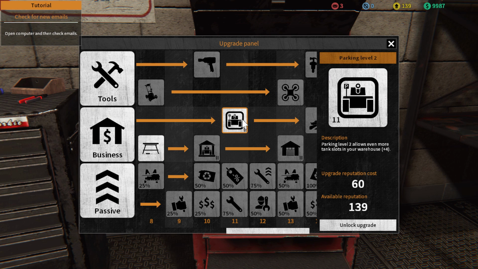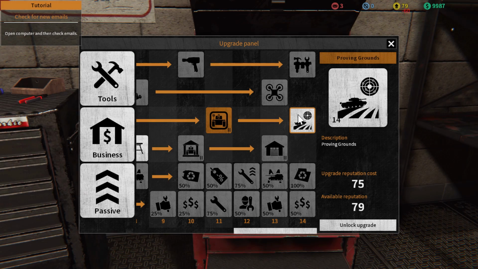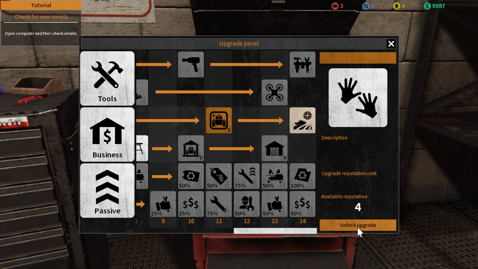What's this? Parking level 2. Upgrade 60. So this is gonna be 90. Wait, do I have enough for that? No, I don't. So I don't have enough for the shooting range, which is kind of sad. Oh, I actually do. No way. Proving grounds. Proving grounds. Yeah, let's fucking do it. Let's go. Wabam.